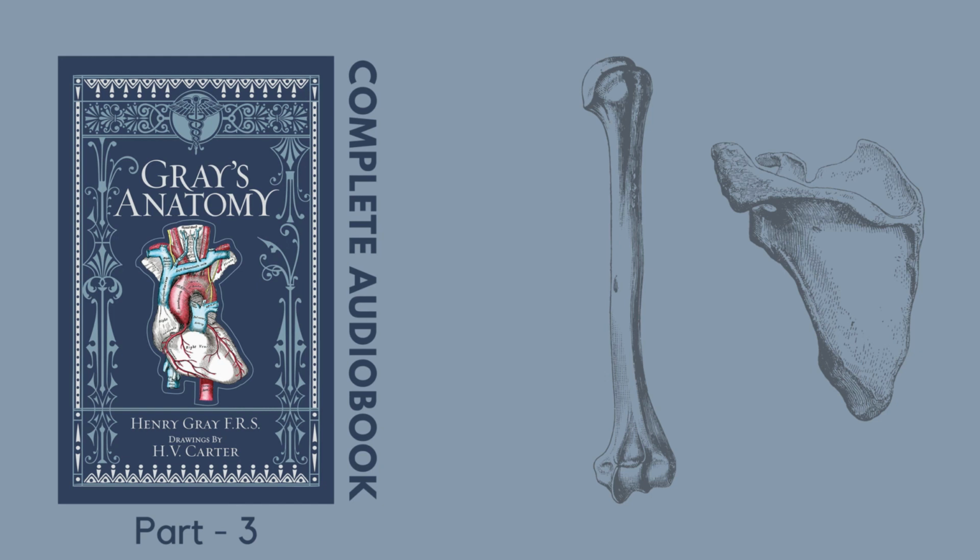The styloid process projects from the medial and back part of the bone. It descends a little lower than the head, and its rounded end affords attachment to the ulnar collateral ligament of the wrist joint. The head is separated from the styloid process by a depression for the attachment of the apex of the triangular articular disc, and behind by a shallow groove for the tendon of the extensor carpi ulnaris.